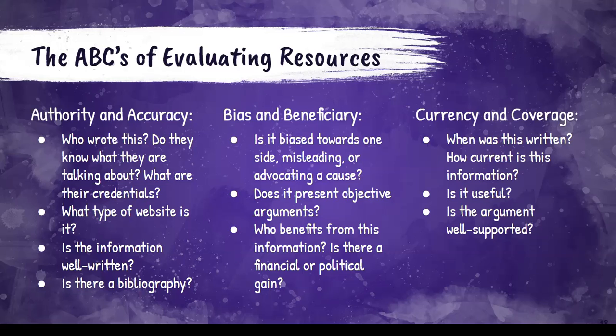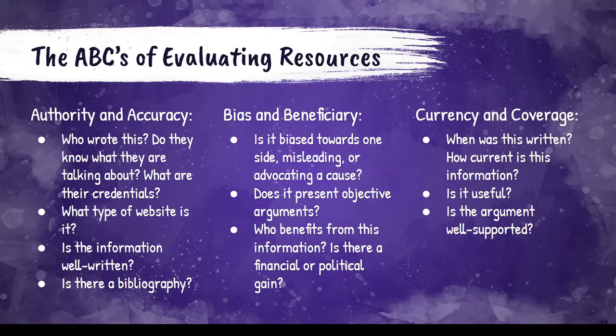That said, for certain fields, there is going to be a little bit more leniency or less leniency depending on what you're researching. For example, if you are a nursing student, you really need to look at publications from the last 3 to 5 years maximum. You want the most current information because the medical field is constantly changing.